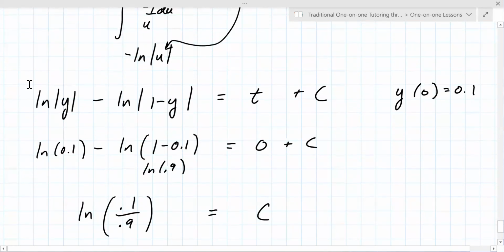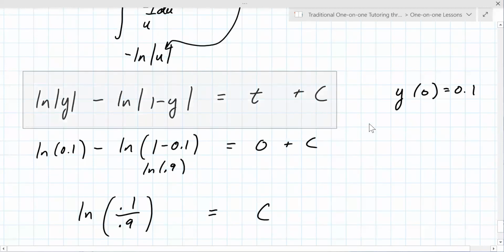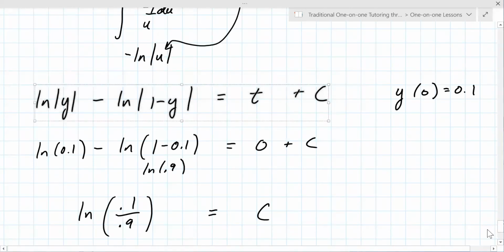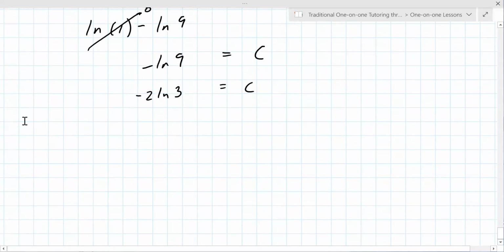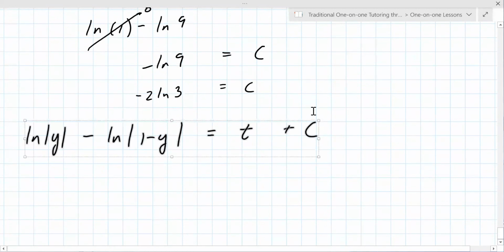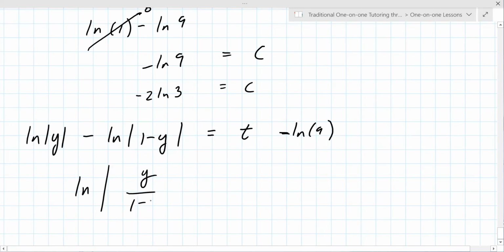And then you go back to this line right here. And then the question is, do you need to solve it for y? And you know, I don't know. Let's go minus natural log of 9. So this one's pretty tough to solve for y, because you'd have to write natural log of y over 1 minus y, and then you'd have to use e on both sides.